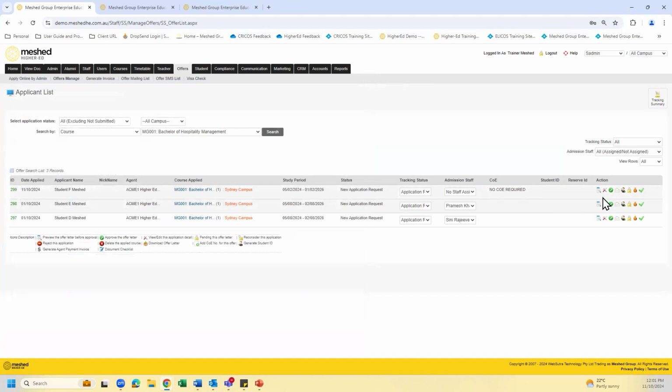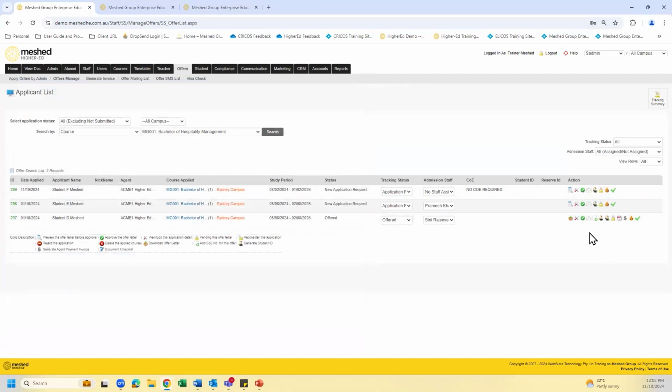And then once we make all the changes, remember to come back and click the approve icon again. It will not automatically update the offer letter. You need to approve it again. So if I click this one and say I've already approved, this offer letter is good. When you notice that the icon changes a little bit, you have a bit more icons. This icon will allow you to download the latest copy of the offer letter, just in case someone comes back and says, I need another copy of the offer letter. You can use this icon to download.